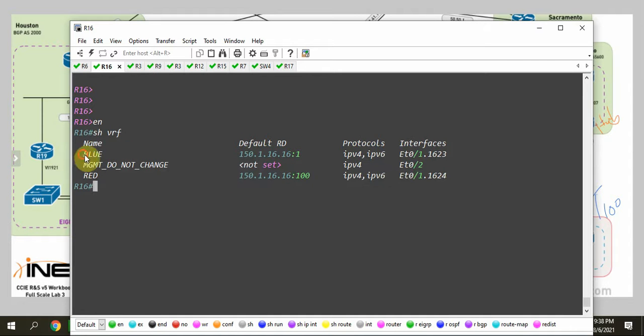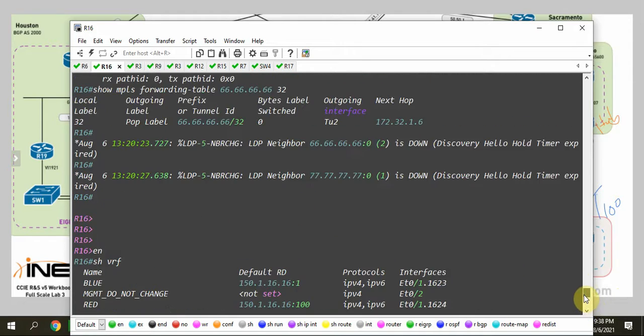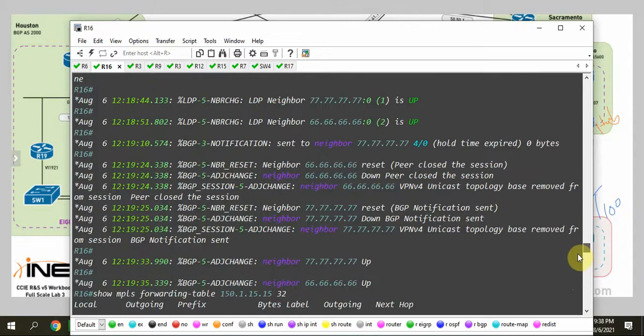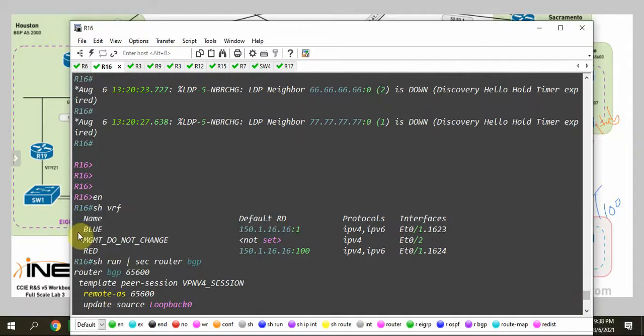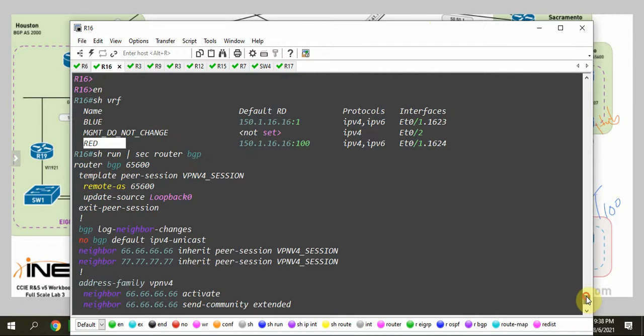One is red, the other one is blue. Show run pipe section router BGP. I have VPNv4 address family. I don't have any VRF address family for red and blue. I have to add this VRF address family in the BGP section, one for red and the other for blue.